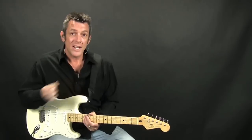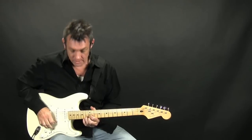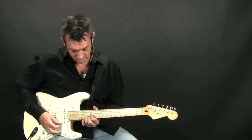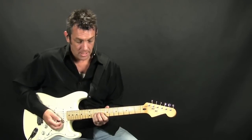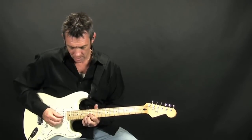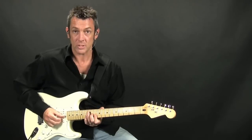Okay, so if we move on and we go to the verse section, this is that funky little jam. Basically we're doing the same thing here. We're working around the C chord, the D chord, the F chord, and the C chord, but we're just doing them more up here on these higher registers. And all these chords are done on the top 3 strings.